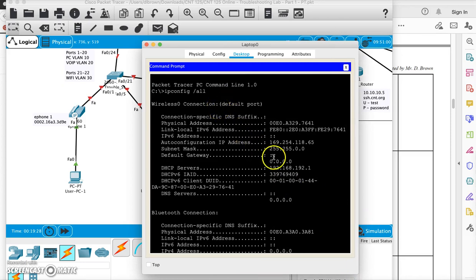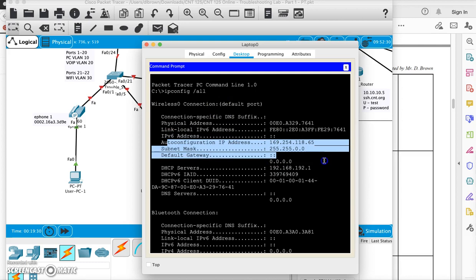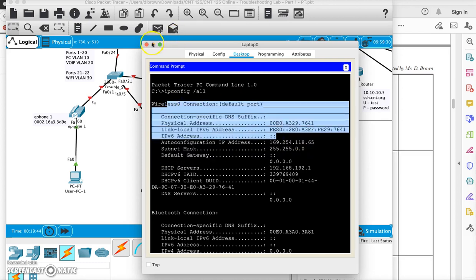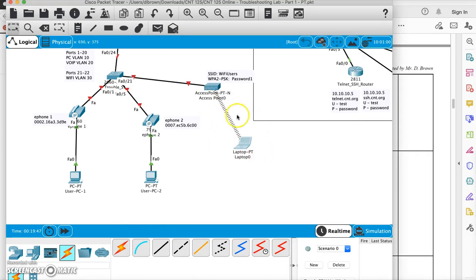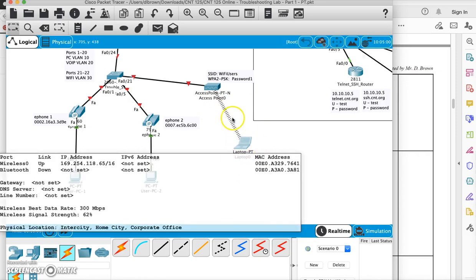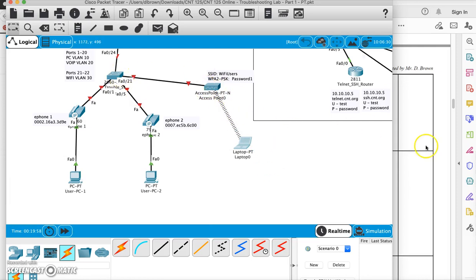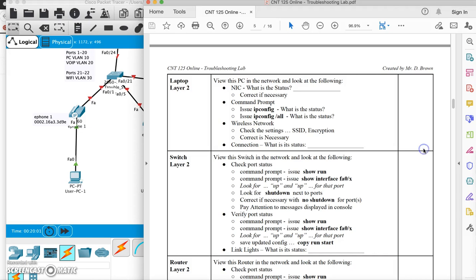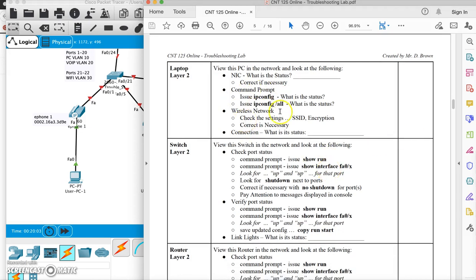Good. I do have a wireless connection. I do see an APIPA, an automatically privately assigned IP of 169.254. So we know we're having a Layer 3 IP issue. Again, we'll get to that when we get to Layer 3. But at least I have my wireless NIC functioning. And we corrected the setting on the NIC earlier so that I at least have that Layer 1 connection, if you will. We have the Layer 2 NIC working, but we don't have the Layer 3 through the network to get an IP. But we'll work on that. So there is our laptop, Layer 2.